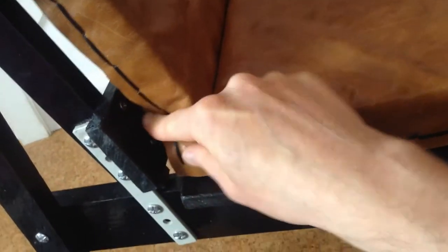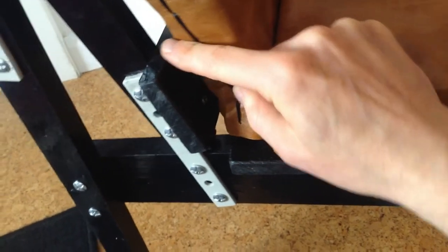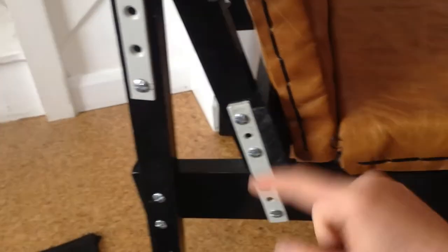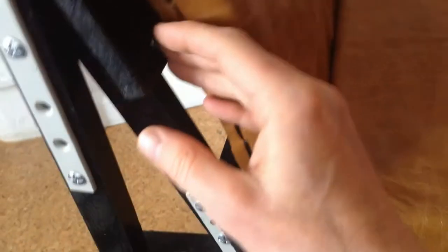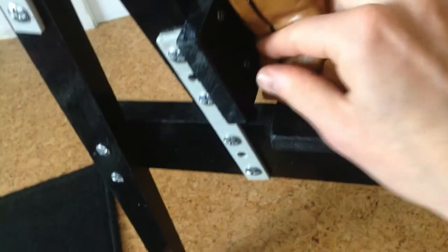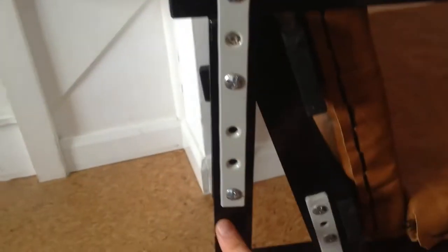If you have a longer strap as well, it also means that you can avoid clashes with these screws. You see, I've got these screws here. I've slightly edged some of the screws across because I didn't want to clash with these bolts. If I use a longer strap, it won't matter so much. I can have a longer strap here and I can use a standard slat. See, this is a standard slat. The screws are the same distance from the edge. Here I've had to slightly vary it because I didn't want it to clash with these bolts. If I use a longer strap, that won't be the case.